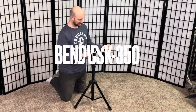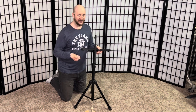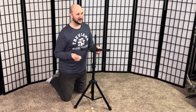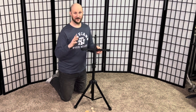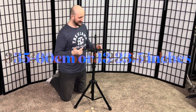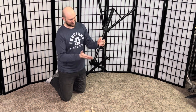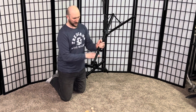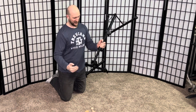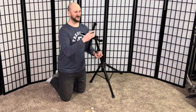Here's the other item — a specialty stand that's supposed to accommodate up to, I think, 22 or 23 inches. I'll look that up and maybe put it on screen. Instead of a tripod or a snare drum mount, this has four different arms that can be adjusted — that's the cool thing.